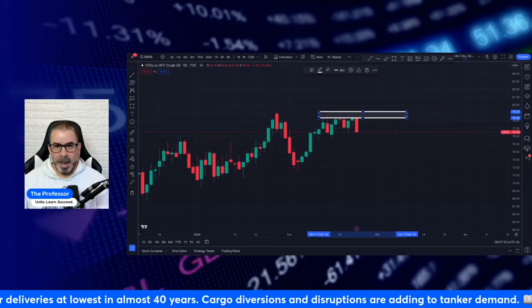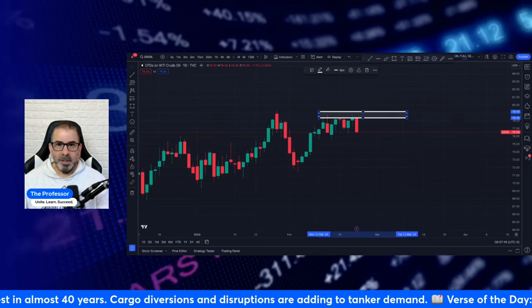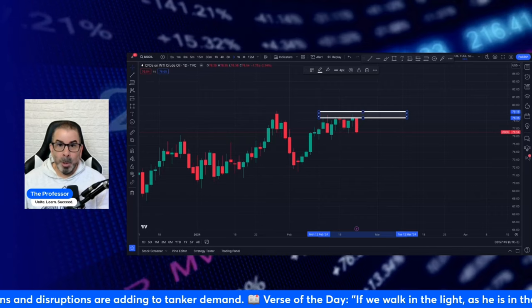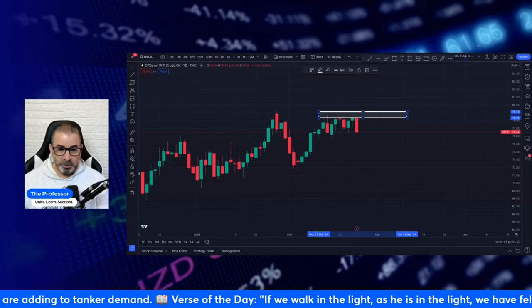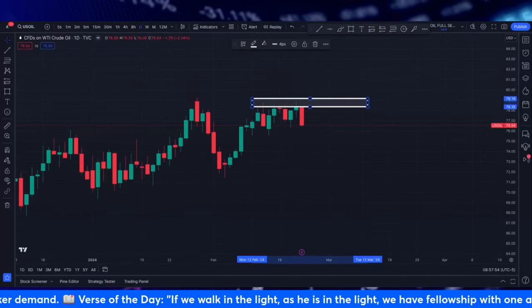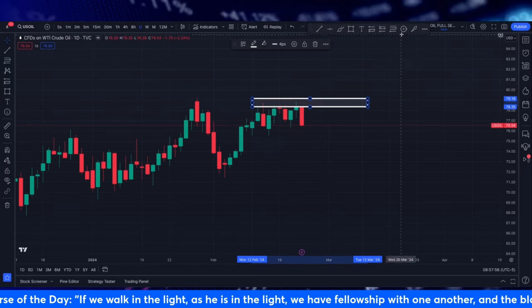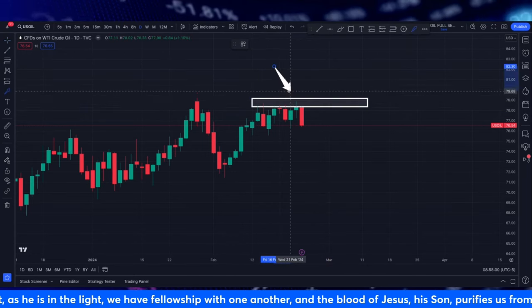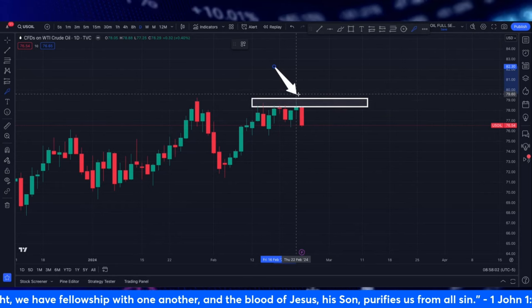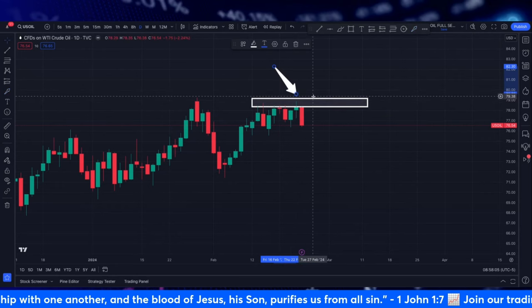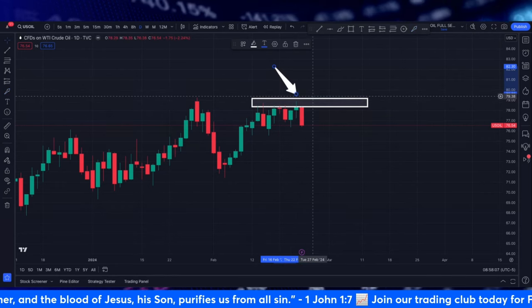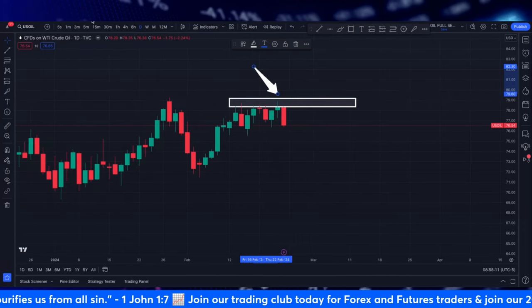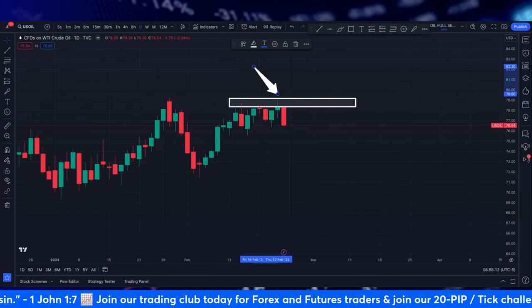And that's exactly what happens with price action. That's why it's so important to understand the dynamics of price action and what it's telling you. In this case here in the chart, as we go back to it, you can see that price had come back down into this area numerous times on a daily time frame and continued to reject it. So as we drop to a lower time frame, this becomes a lot easier to read versus the daily time frame, because most traders are not trading on the daily time frame.